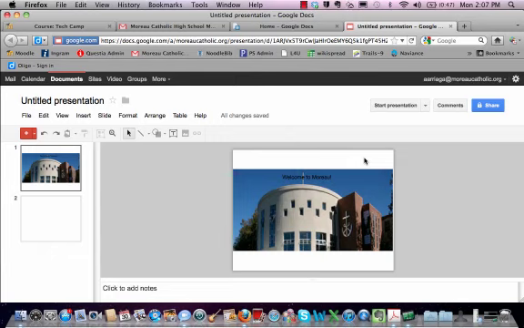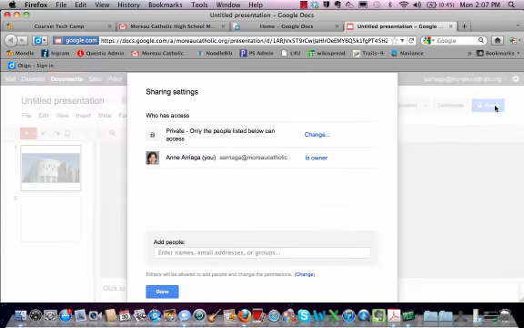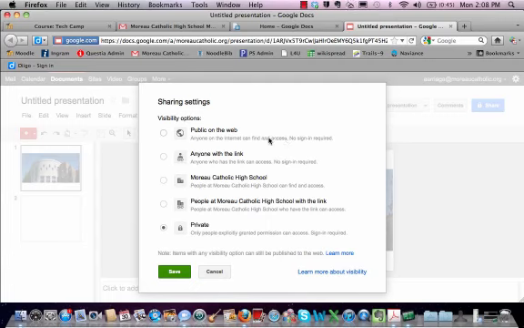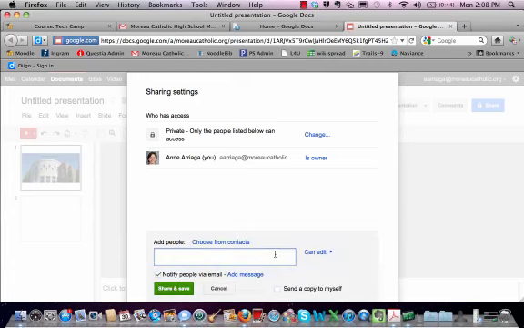Now let's say you want to share this presentation with others. Let's say you are working on a group project and others need to contribute to this presentation. You would go to the right-hand corner and you would click on Share, and then the first setting is Sharing Settings. You want to click on that. And I can see that currently it's private. I could change it to being public, only to those who have access to the link, or only to people at Moreau. I'm going to keep it private for now, but I am going to add a collaborator. So I'm going to add Mrs. Stanton to this presentation, and I want her to be able to edit and view. So I'm going to keep it at can edit, and then I'm going to add a message.